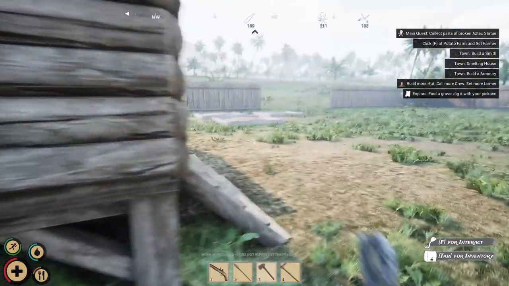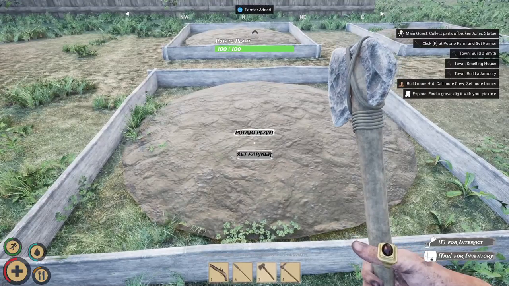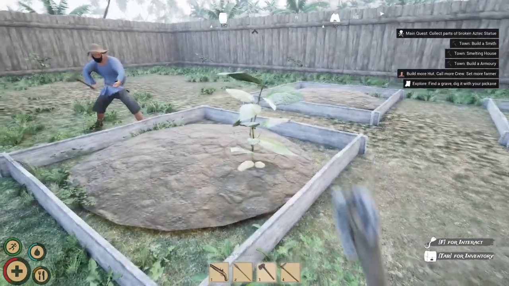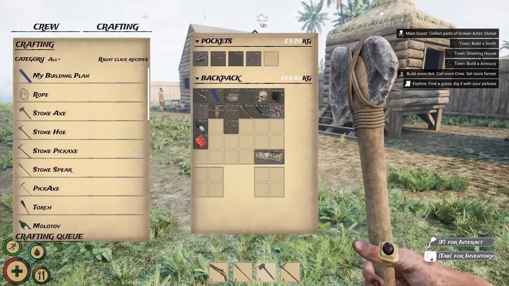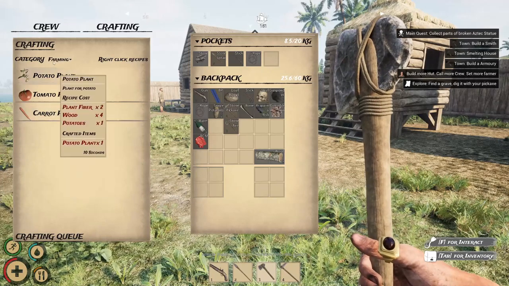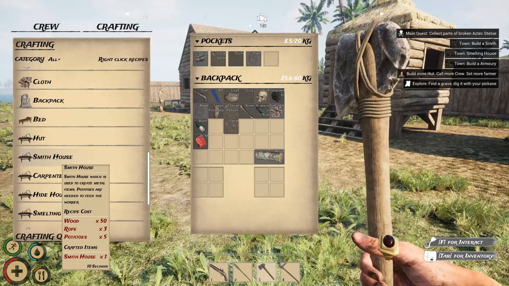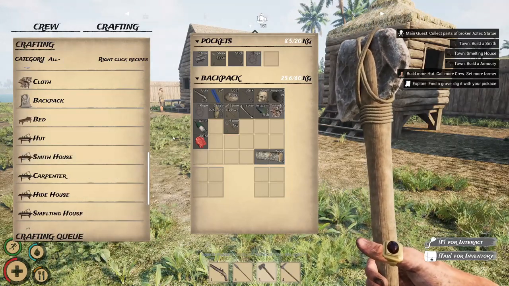Everybody looks pretty cool. Alright, click F at potato farm and set farmer. Farmer at it. Build a smith. Oh, look, he's farming. Awesome. So maybe he's planting potatoes. Oh, shit. Cool. Build a smith. Equipment? What's a smith? Resources? Let's see, how do you build a smith? 50 rope? What? Okay. That's kind of crazy. Let's not do that right now.